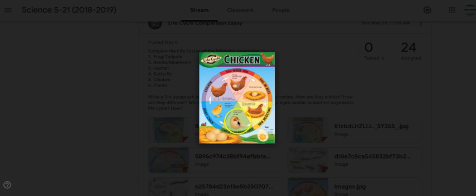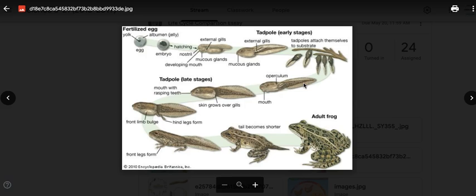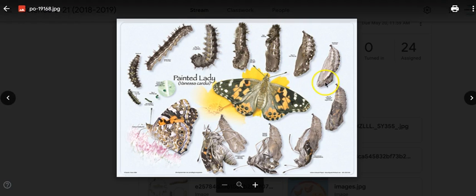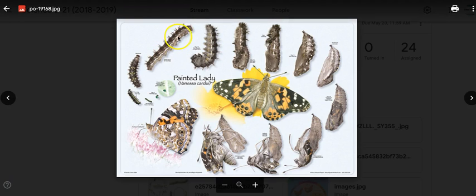So we can see that the eggs are different in the chicken versus the mealworm or the butterfly or the frog. Here's just another example of our butterflies, specifically the ones we're observing in class, our painted lady. So by the time we got them, they were right about here, and now they're getting to be really big.